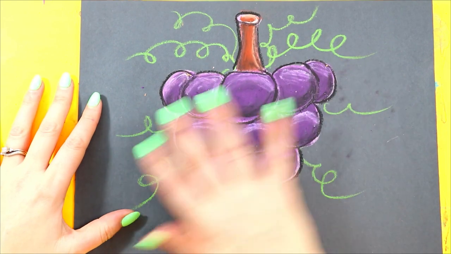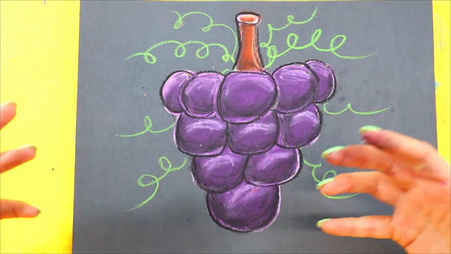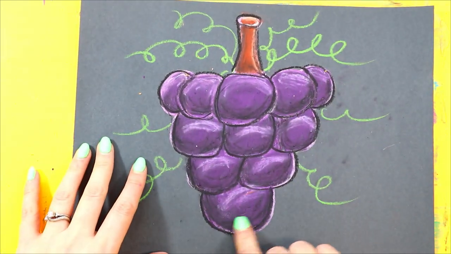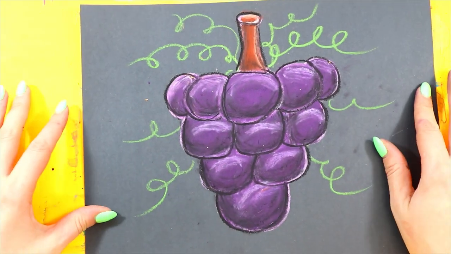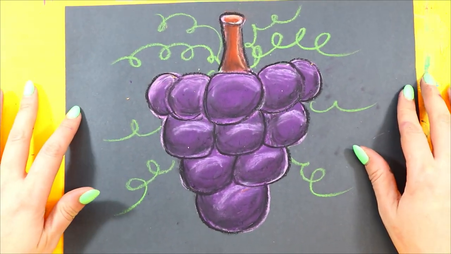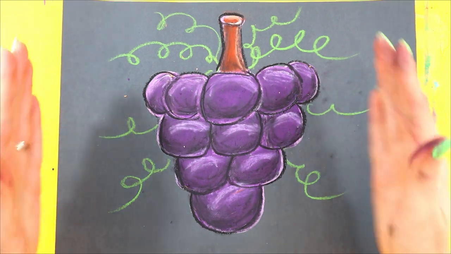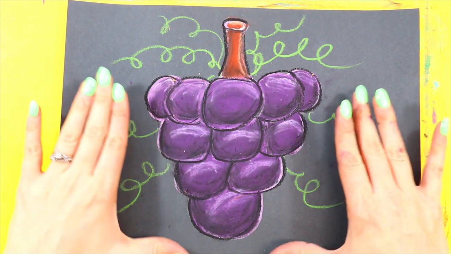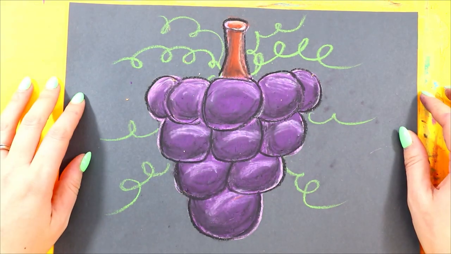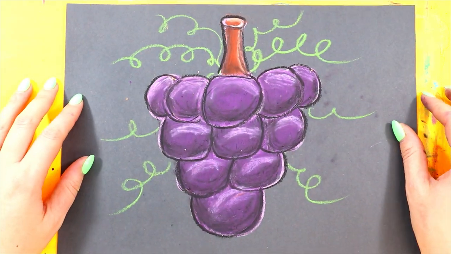Look how great that looks. We got a lot of realism happening with your highlights and your shades, just creating that sense of depth with your value. All right, so you can go display. You can even cut it off into a nicer shape to match your grape. You can add other choice details in your background. And just like that, your grapes are done.